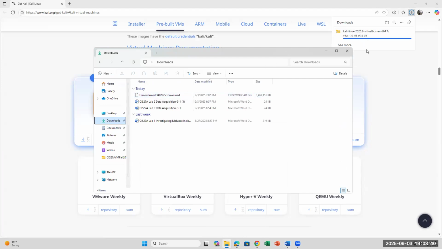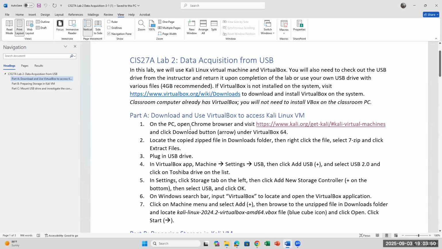You got to wait for everything to go. Now, if you do this at home, it can be very quick. I only have like 0.08 second left. Sometimes it doesn't always show exactly in real time. So once I have it downloaded, I'm going to extract it and then I'm going to open it in my VirtualBox app. But you can also double click the blue file.